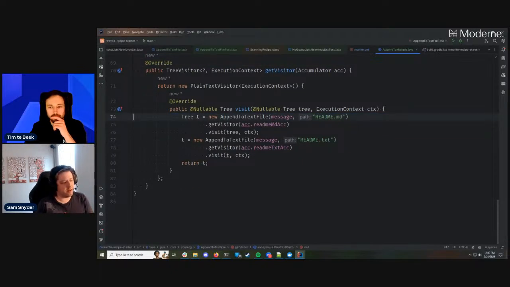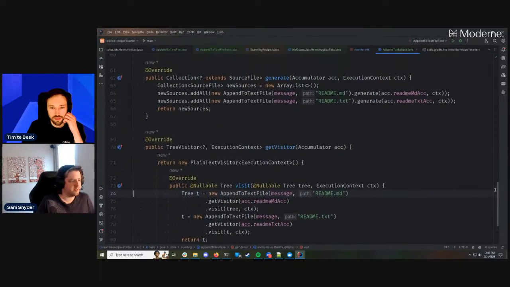Okay, and yeah, so this is what you have to do to compose multiple scanning recipes together. It is a bit of a pain. At some point, maybe we can think of a way to do better support for this kind of recipe composition in the framework itself. But I'm honestly not even sure what that would look like. So if you have any ideas about how to improve that, let me know in our community Slack. But right now, if you want to write recipes that in their implementation use other scanning recipes, this is what you have to do.